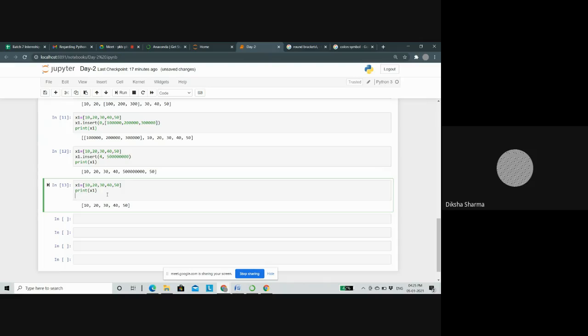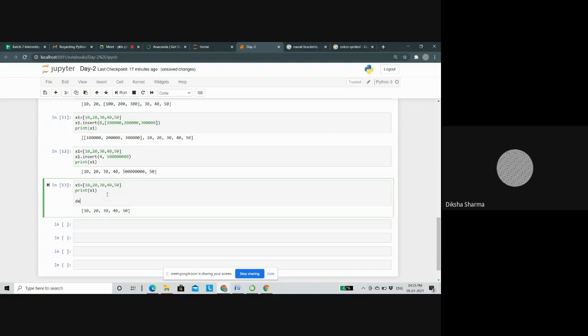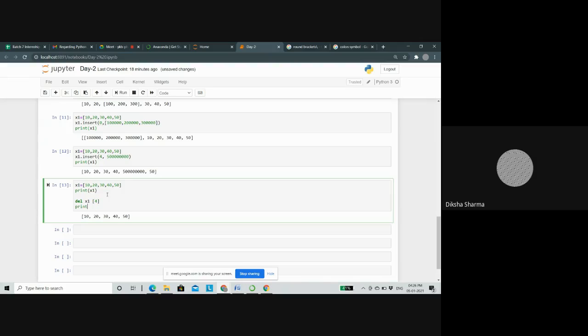Now, if I want to delete any value, what I'll write is del for delete, x1. In the square brackets, we need to write the position from where we want to delete. As I wrote here, delete fourth position.